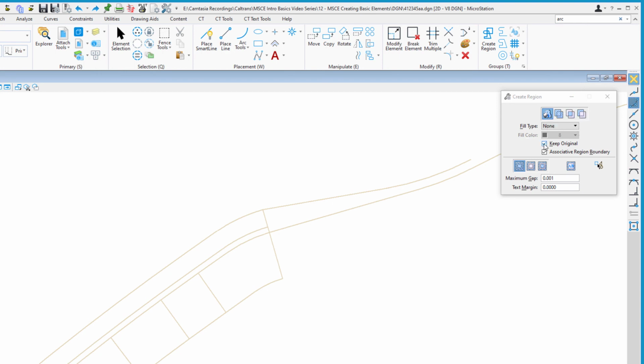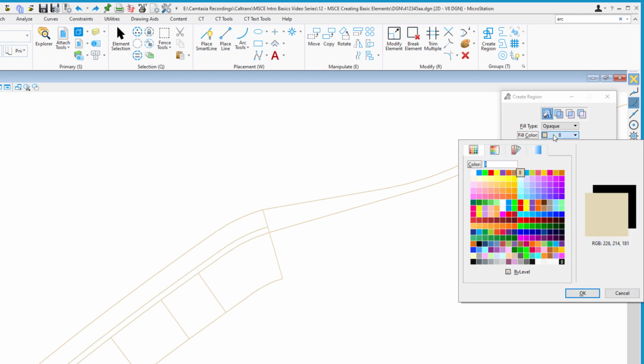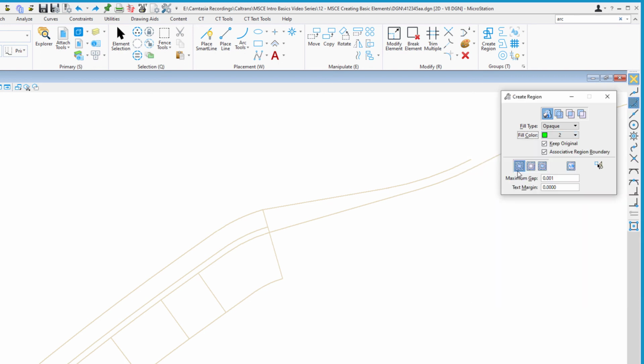Now there's a couple of other options. Again, we have fill type. Again, we're going to change this to opaque, and we're going to change our fill color. We're going to make it color 2 so we can see it clearly. Now we have an option to keep the original elements that we use because we're going to be creating a new shape based on existing elements.